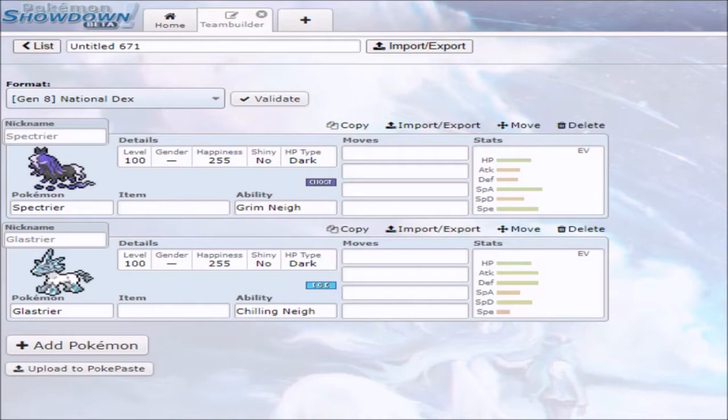But what we didn't expect is that these Pokemon are actually good in terms of BST and, I guess you could say, move pools, and they're very solid Pokemon in general. So we'll get into why in a bit.